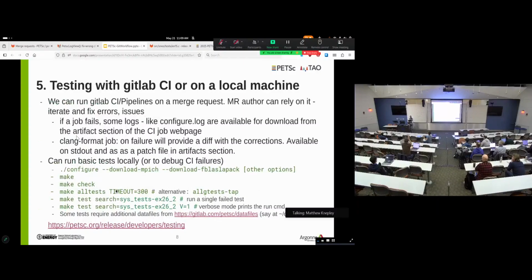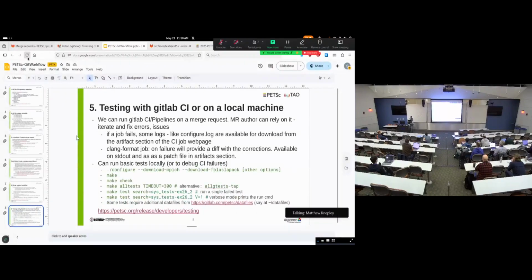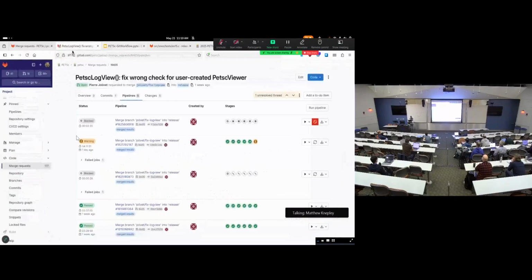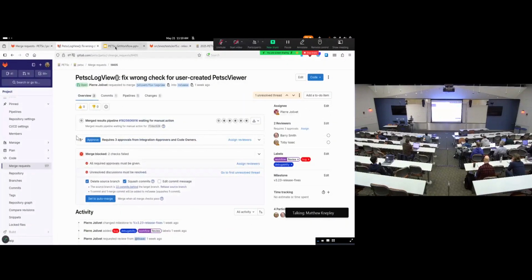So, Satish, you said you need to make the commit history clean and then do Git bisect. I wanted to know whether we need to make each commit compilable and functional. Yeah, so, very hard. But we do have that. For example, maybe I'll go to one of the merge requests that's currently in progress.